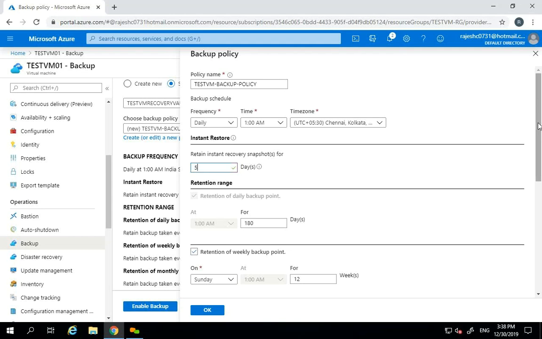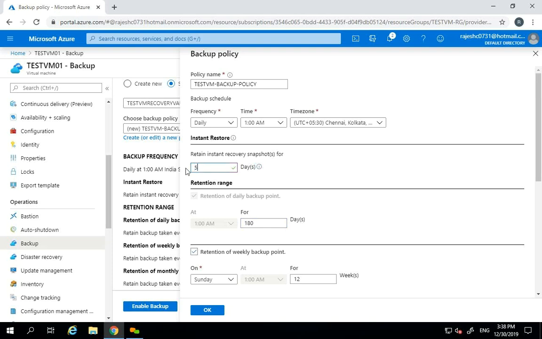So this is like retain instant recovery. So this will fall under your retention period, which is 180 days. So if you set it as 180 days, your recovery service vault will save the last 180 days of data, but that will be in a queue. Okay, so if you wanted to restore the snapshot of your virtual machine, you can set a maximum of 5 days. So here 5 days is the maximum and 1 day is the minimum. I think 1 day has to be the minimum. Yes, 1 day is the minimum and the maximum you can go for is 5 days.